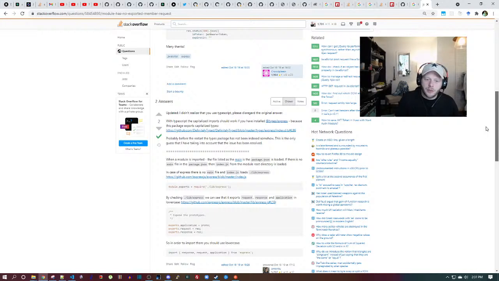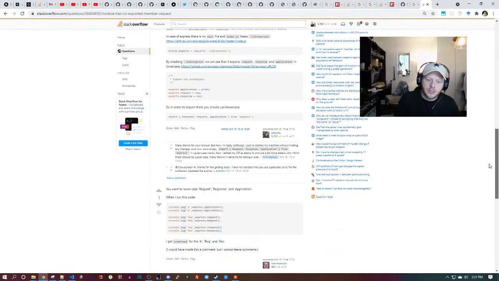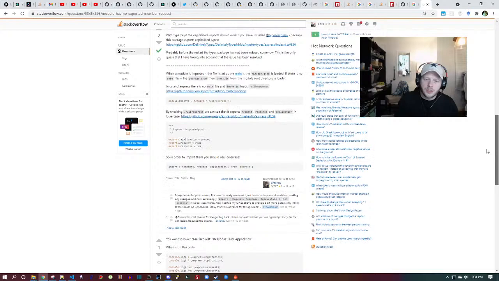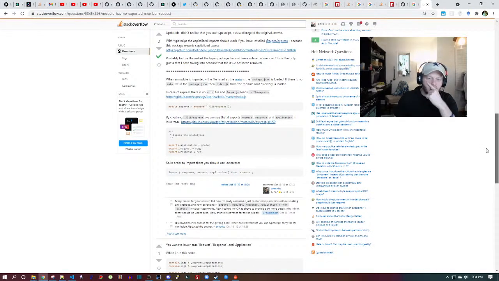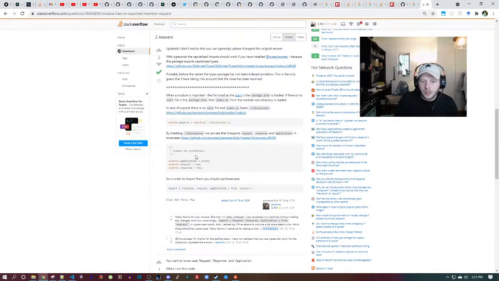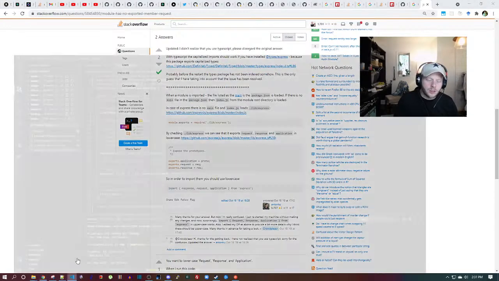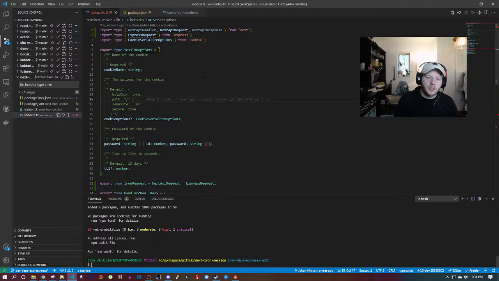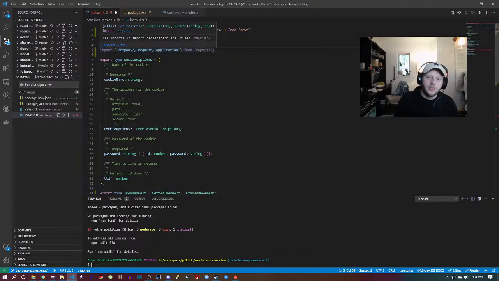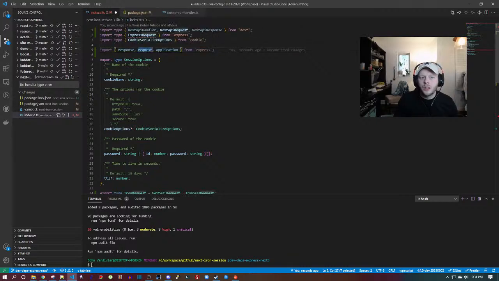Probably before the restart, the types package had not been indexed somehow. So these are the, okay, it's just not called. Okay, cool, it's just not called Express request.